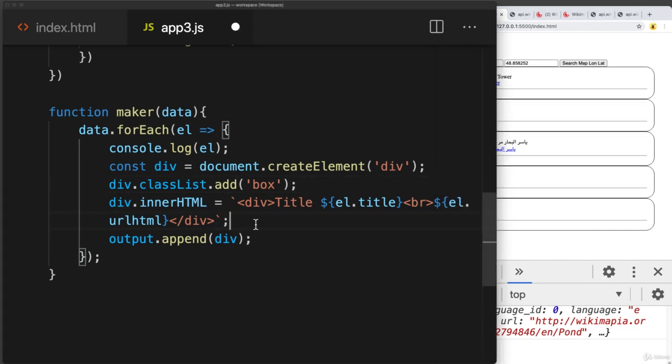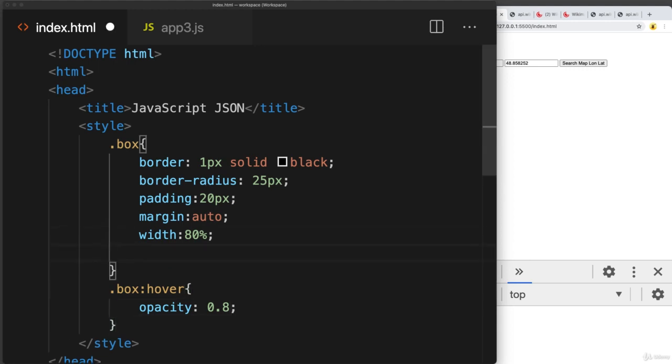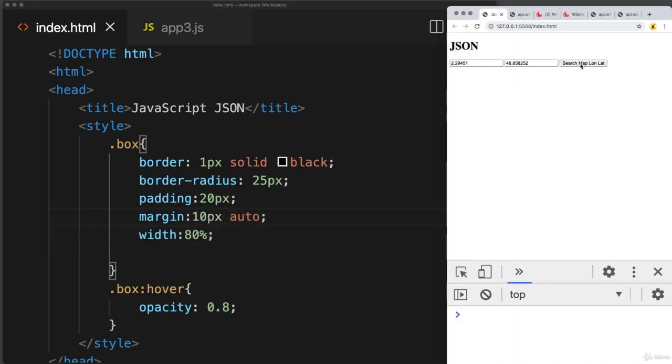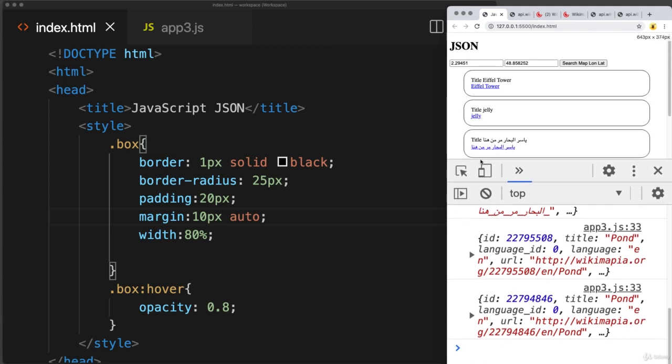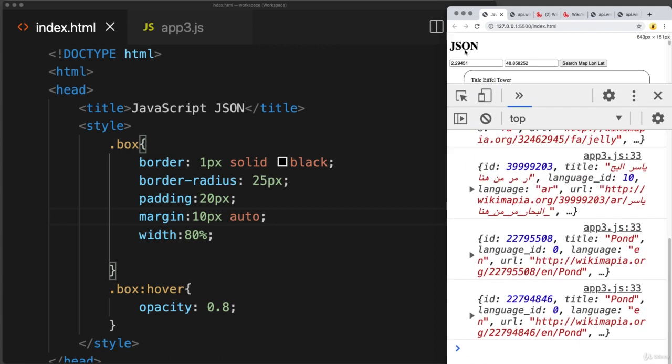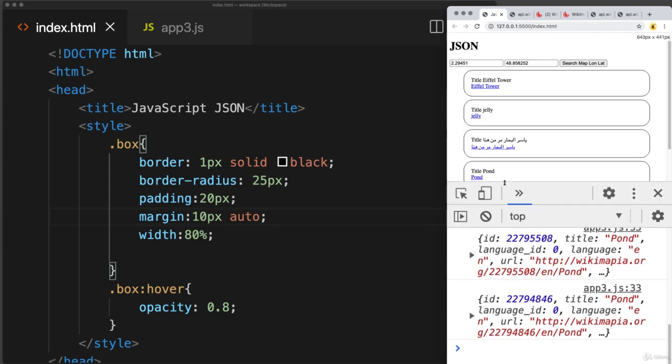And we don't need the HR, the horizontal rule. And also let's do a margin at the bottom. So do top and bottom of 10 pixels for a margin. So that gives us the ability to connect, output some useful information from another web API with a different data structure.